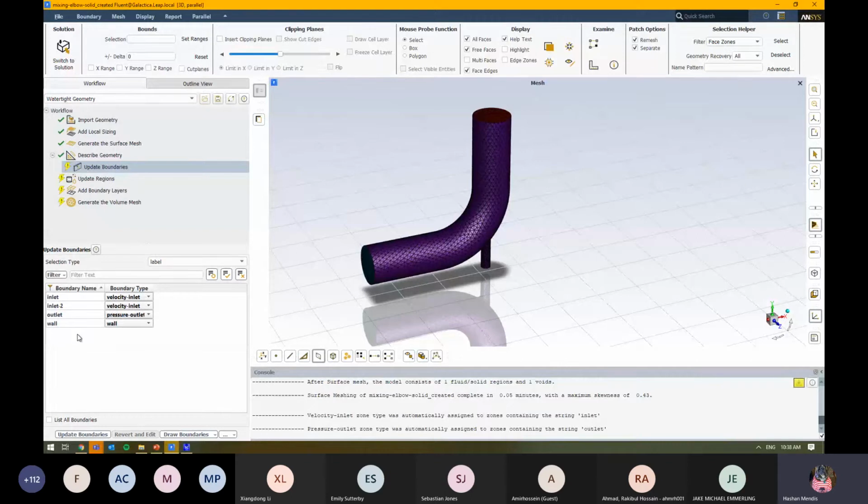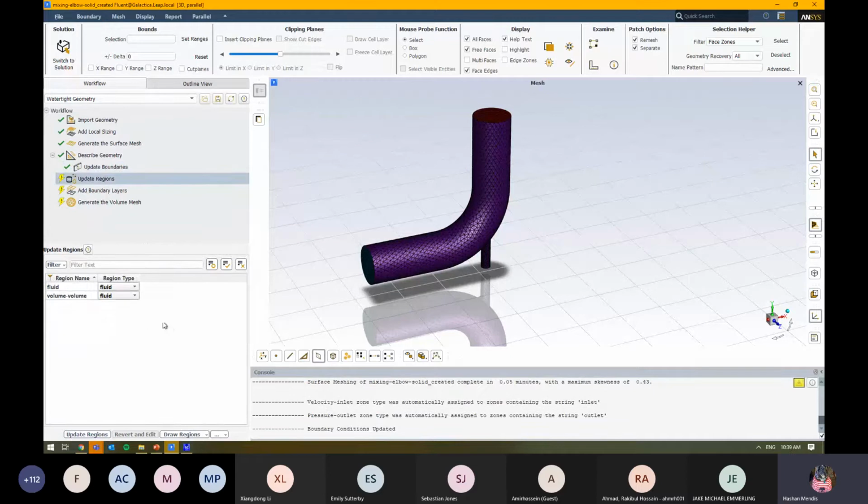so we can just go share, describe geometry. We can update the boundaries, so we can specify, again, our boundary conditions. So this is why it's important to make sure we've got things named. We can tell it what boundary condition it actually is, and it'll bring it over to the solver. Because I've named it inlet, it's already picked them up as two velocity inlets. I've got a pressure outlet and some walls as well. So I'm happy with that.